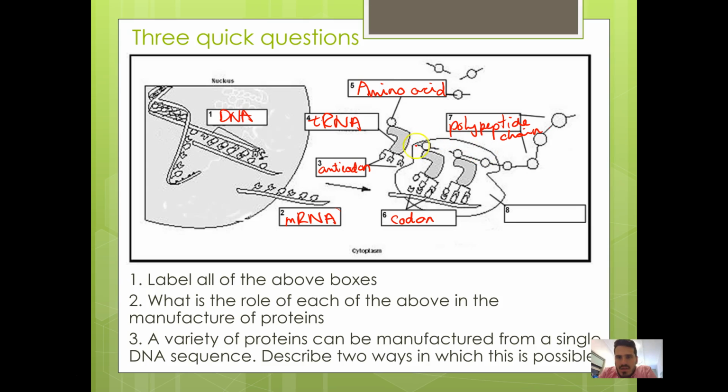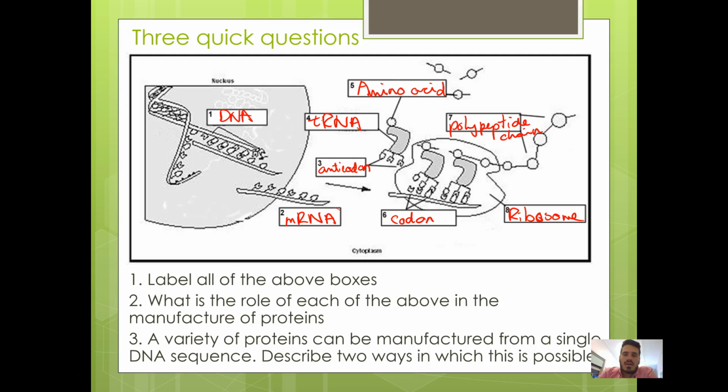And then lastly here we've got this big awkward looking structure which is simply a ribosome, made up of ribosomal RNA, right? I'm not going to go through the role of each of those. You should know the role of each of these. If you don't, have a look at Google and your textbook or Biozone, and they should go through a few of those roles. If you have any questions, let me know later on.